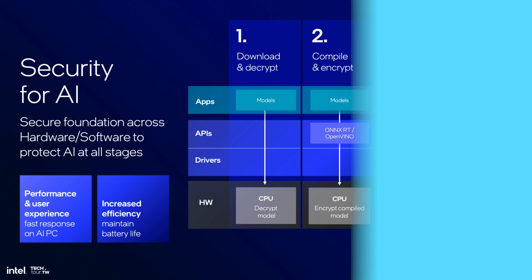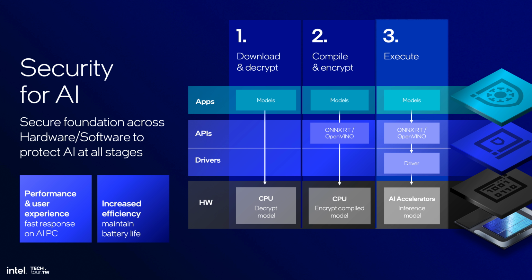And then we go to the third step, which is the actual inference and execution, where the model is in the cache, it's in the memory, it's shared between the CPU and the two different accelerators that we have in our SoC. And depending on the SoC architecture, it's going to vary on where we are caching the different model weights and things like that. So then we think about how do we protect the model while it is in use, right? And so far, I only spoke to you about the model protection. There's also the aspect of user protection. So this, in a nutshell, is how we approach the problem of protecting AI on a PC.